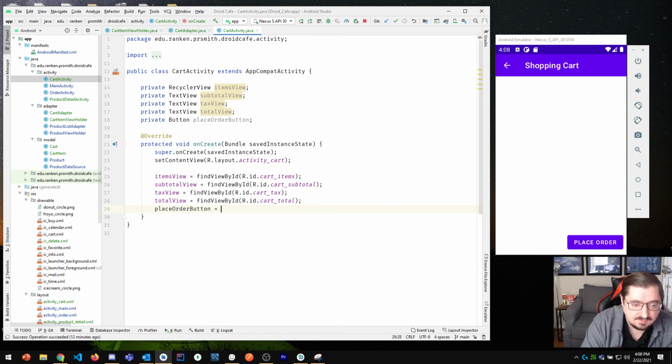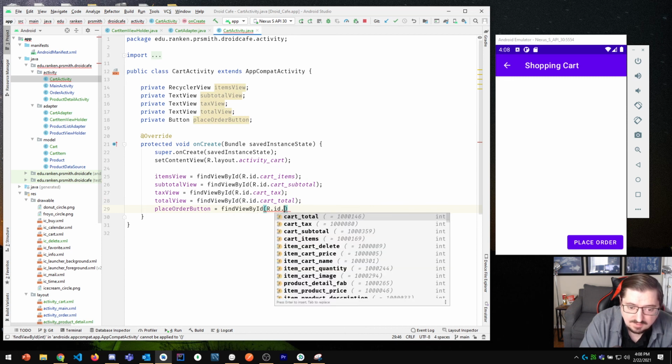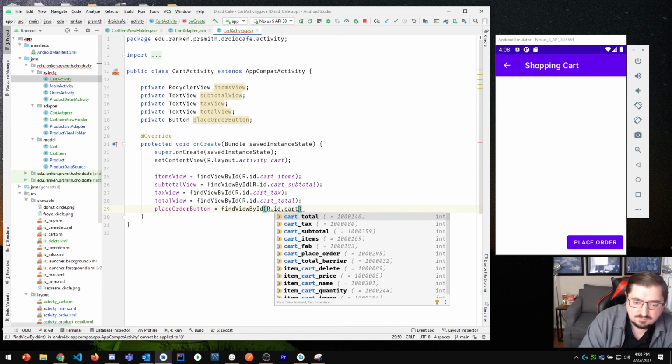So place order button is find view by ID R.id.cart_place_order.